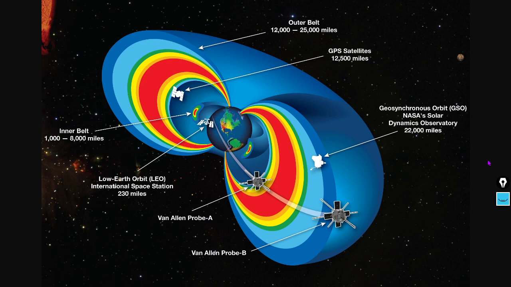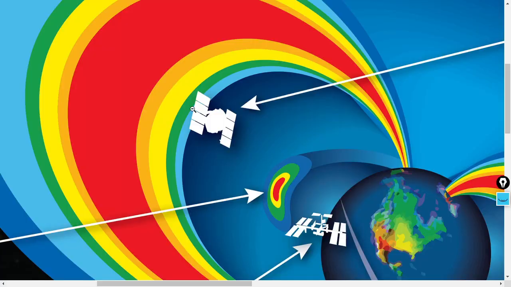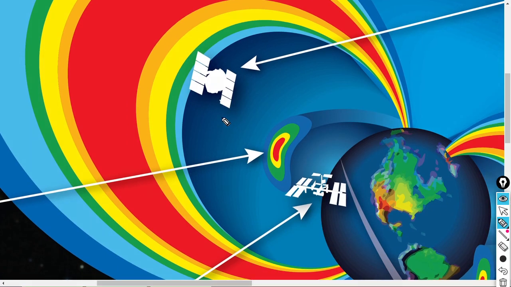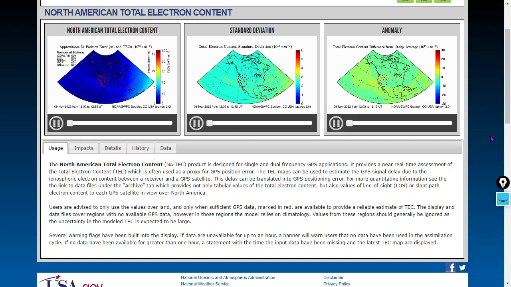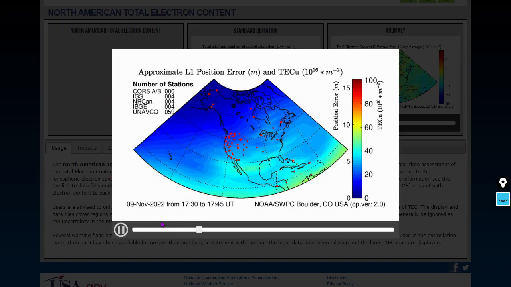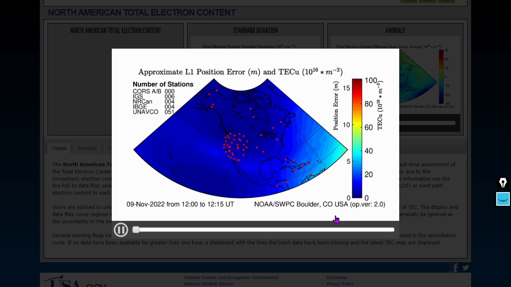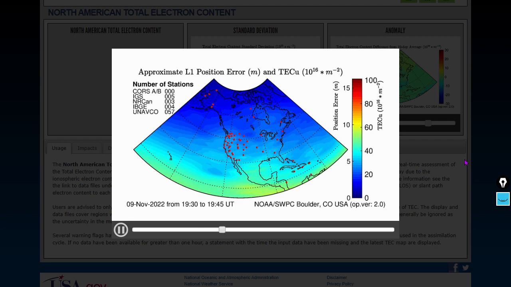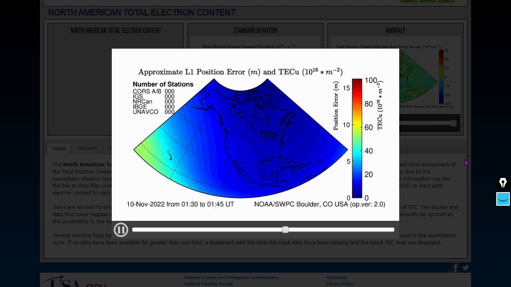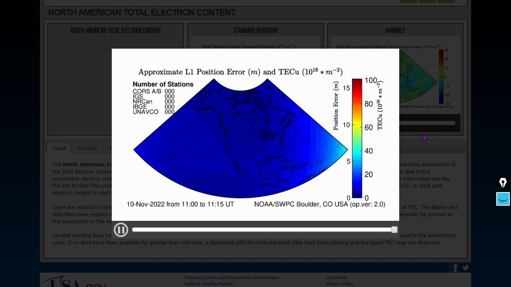Next, the electron flux. The total electron content is showing the electrons between your GPS satellite and your handset. Those GPS satellites are at about 12,500 miles of altitude, right on the inner portion of the outer Van Allen belt. If you're not familiar with those distances, feel free to pause the video on this frame. So here is the total electron content over North America. The full global view is busted right now for the total electron content forecast, so we can't show it. It's showing data from October 27th. So that's the electron content.